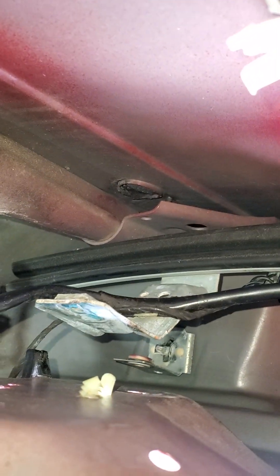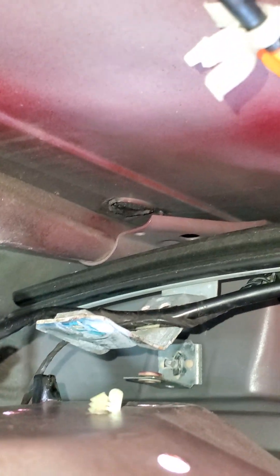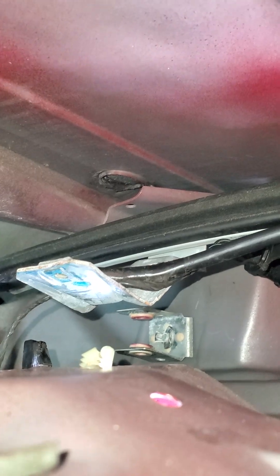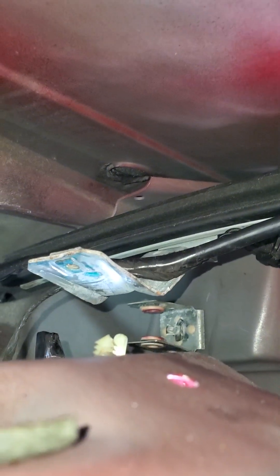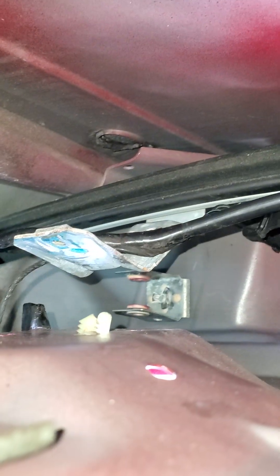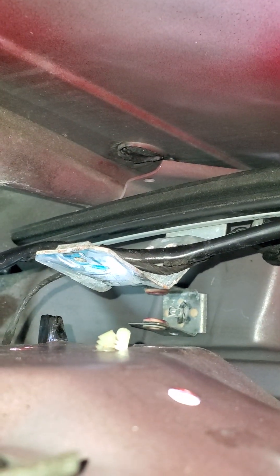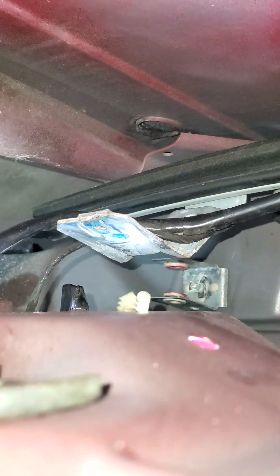That's how you change the door lock actuator on a Lincoln Mark 8. I don't know if this works with all Lincoln Mark 8's — for a 97 or 98, the second gen, that's how you do it. You have to pop those two little clips off either side of it. There are no screws holding the actual actuator in there — it's just a little bracket that holds it with these pegs. There we go, thank you.